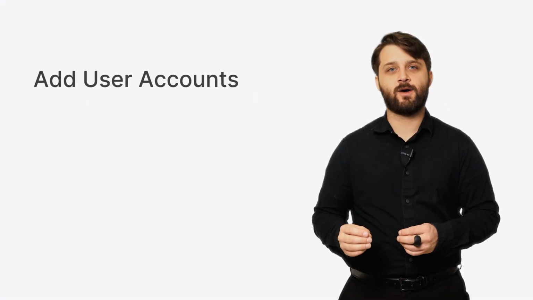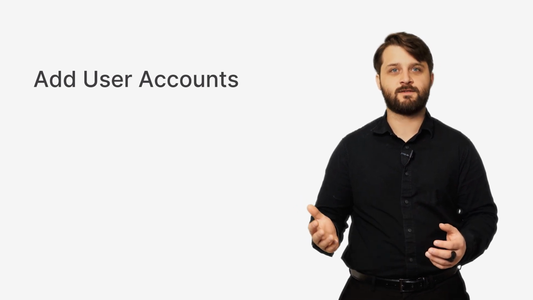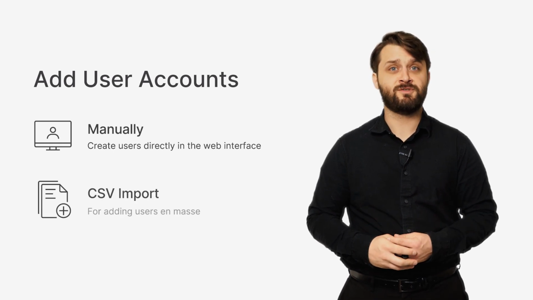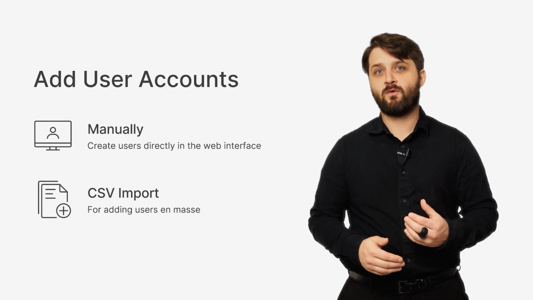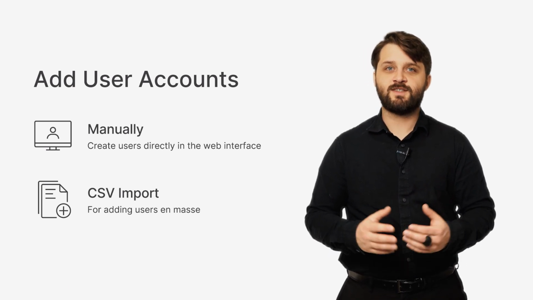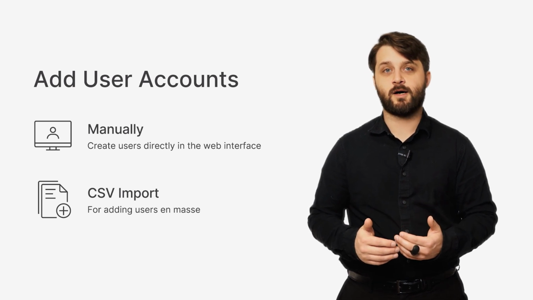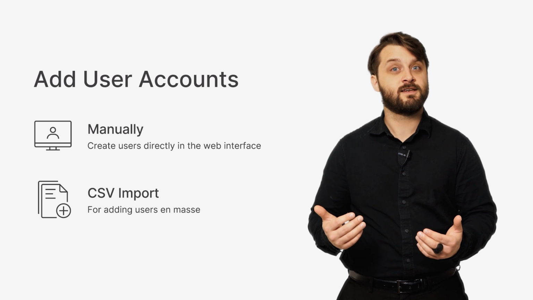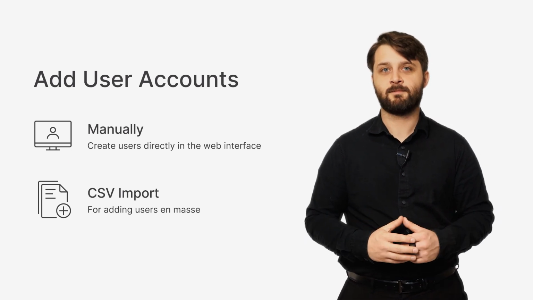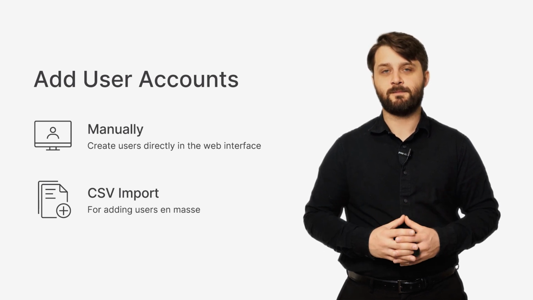So to get users into C2 Identity, if you haven't done a directory sync or an integration with a third-party platform like Microsoft 365, you're going to want to create users manually in the wizard in the web browser, or you're going to want to import your users via CSV file. Now, the CSV import allows you to import users en masse, or you can batch edit your users en masse using this feature. And this CSV import operation is going to be a similar theme throughout today. If you do one-time migrations out of other directory platforms like Active Directory, for example, the operation is going to be exporting a CSV file for import into C2 Identity once again. So let's check out getting C2 Identity users created and imported into your environment.